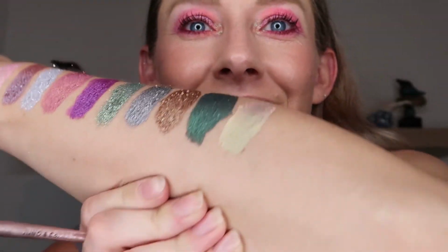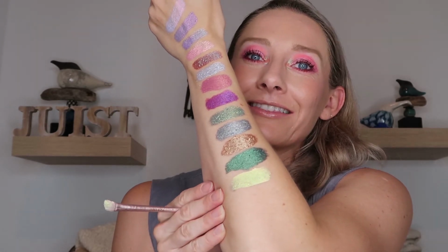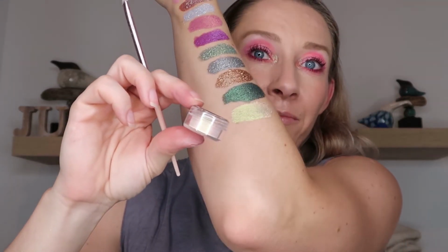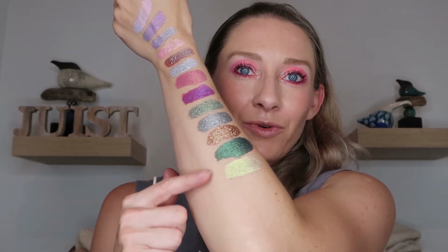Oh my goodness, it is like neon lime green from here. So as you were looking at the container, this very light champagne-y peach shade that you're seeing in there, that is the shift from the lime green to that peachy orange. It's a very nice shade. Oh my goodness. Okay. Difficulty deciding between these two now on which one is my new favorite.